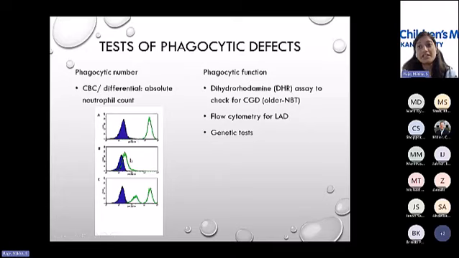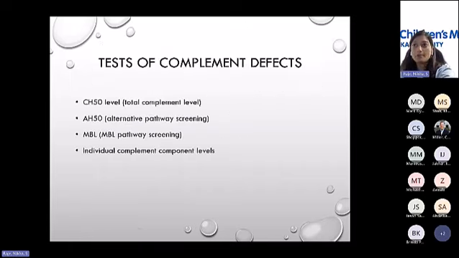Versus if someone has CGD, they may not have that shift in the graph just because of absence of fluorescence, and that's because the dihydrorhodamine that is tagged with neutrophils, if it's oxidized to rhodamine, is fluorescent, and that's the fluorescence that we are looking at on this chart here. Flow cytometry can be done for markers of leukocytes called leukocyte adhesion molecules, and if they are defective, then the flow cytometry can show that defect. Genetic testing again is a good option.